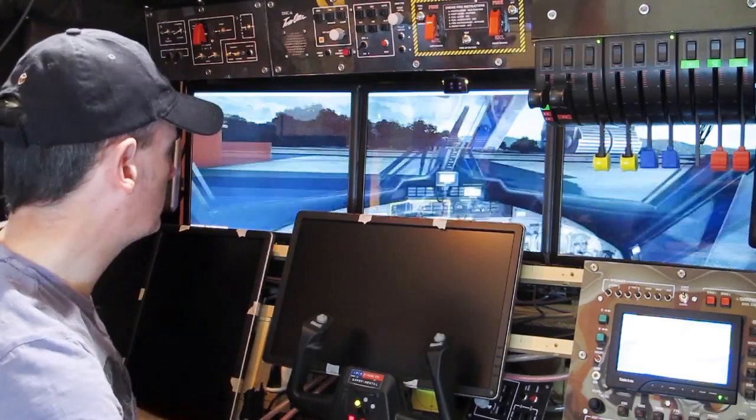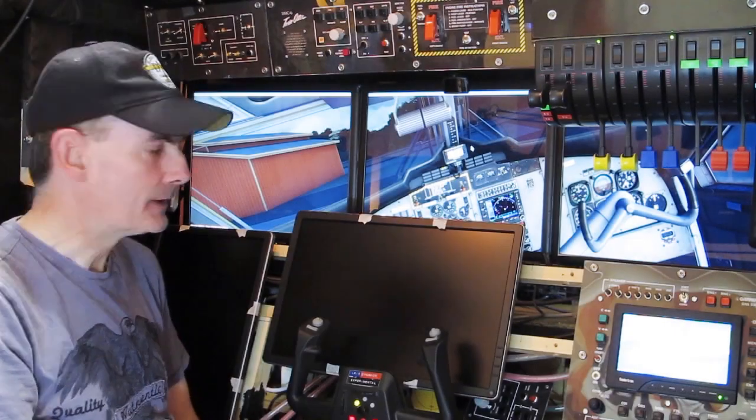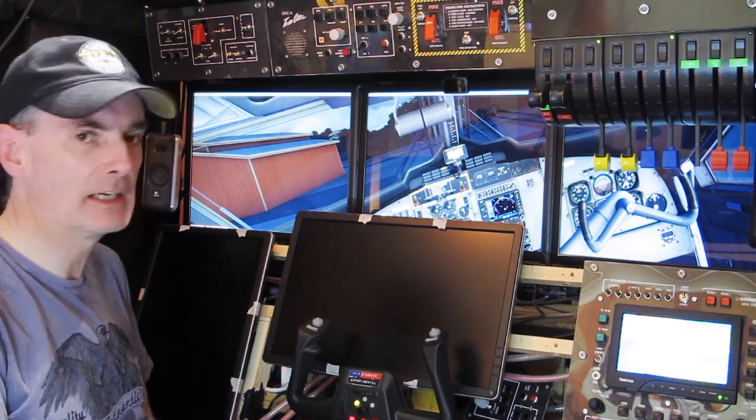Where are we? Oh, it's not working. Okay. Alright, forget that. That was a bad idea, because I've got all the lights going behind me, the tracker, I was confused.